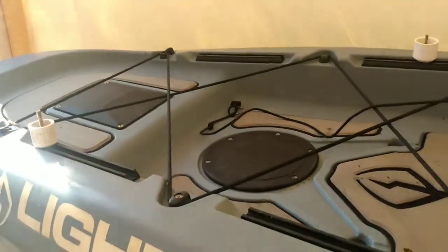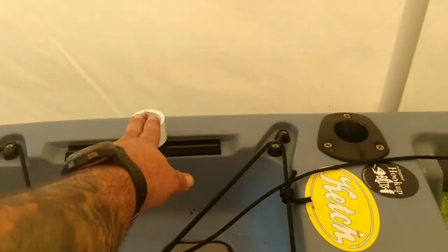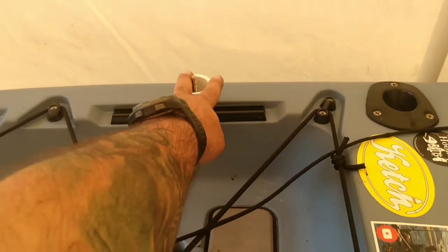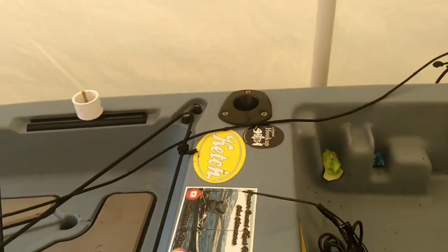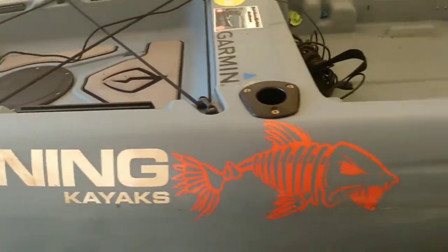Yeah, I made these little deals here. One to hold my flagpole and one to hold the camera mount for when I'm doing the videos. But my pole is too high and it's very flimsy, so I decided not to use that, but it's still there for something else.